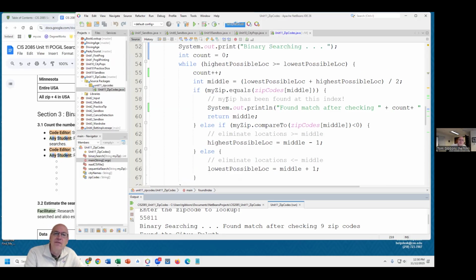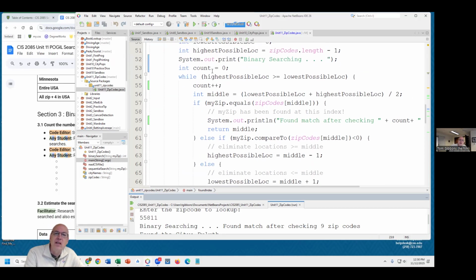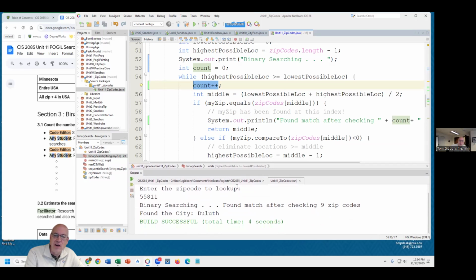To look through this code, see if you can understand this. What we want to do is count how many times it does something. So put a count inside your while loop and then print out that count there, so that when we find a value, it'll say found a match after checking like 9 zip codes or something like that.